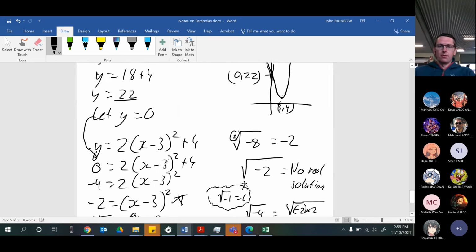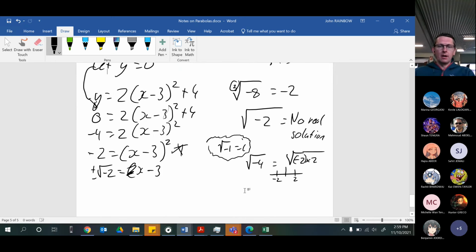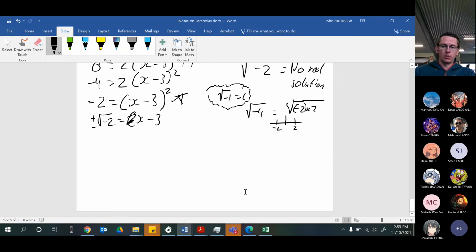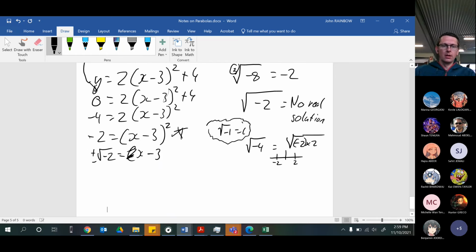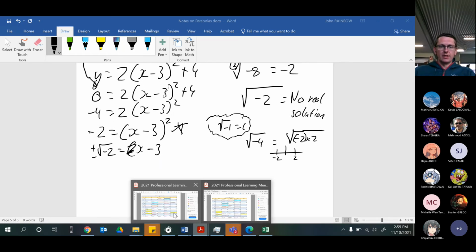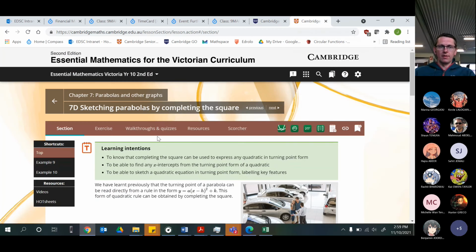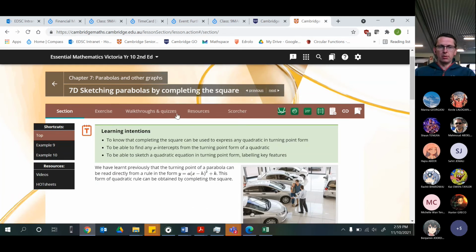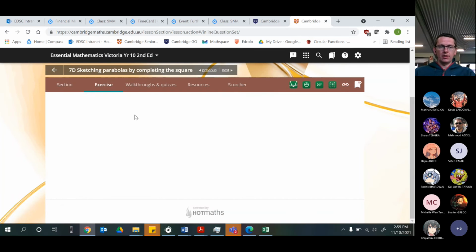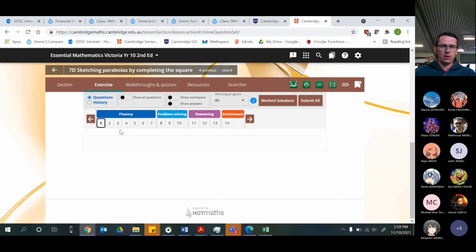So I want to just go through the x-intercepts really today, and then briefly go over completing the square with you guys as well. So it's a bit of a carry on from yesterday. We're just trying to really increase the understanding of that a little bit more. Sketch parabolas by completing the square. So you'll actually have to find the x-intercepts for these first few questions. I'm not here tomorrow. You will have tomorrow's lesson to go through this as well.